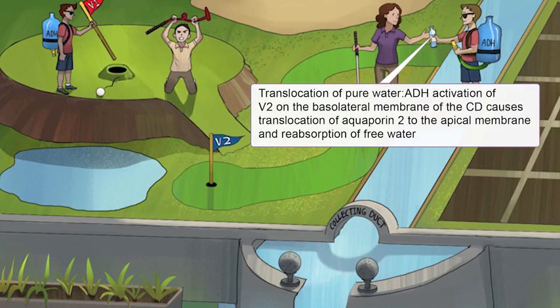Activation of this receptor leads to the translocation of aquaporin 2 from cytosolic vesicles to the luminal membrane of the renal tubule cells. This is represented by the water boy at the collecting duct, translocating a free water bottle into the hands of this golfer here. Now, this is aqua pure water we're talking here, not that mineral-infused crap the other guys are selling. Free water only, to keep you hydrated. So, aquaporin channels reduce diuresis by increased free water permeability and resorption at the collecting duct.